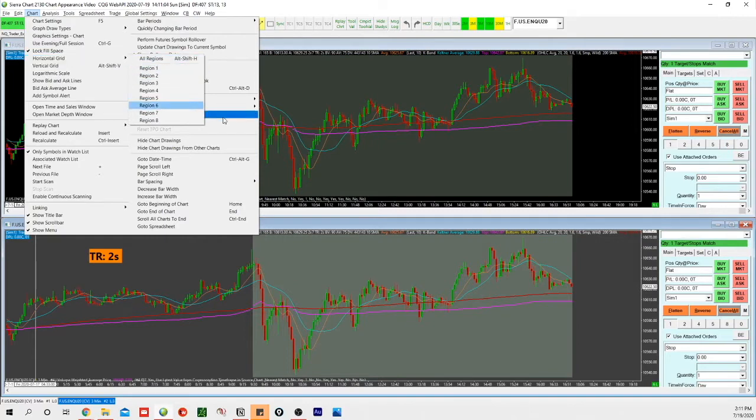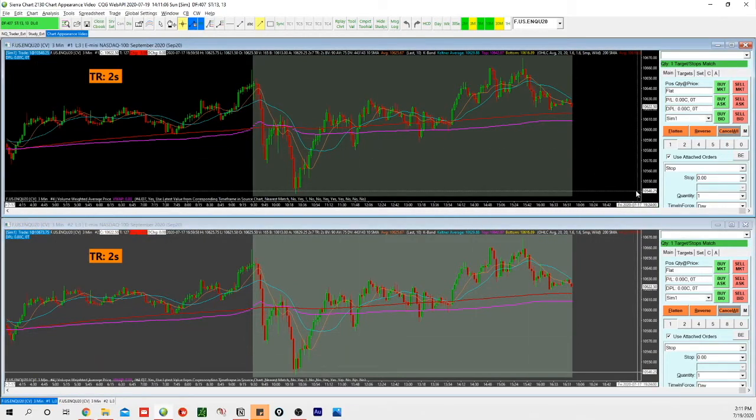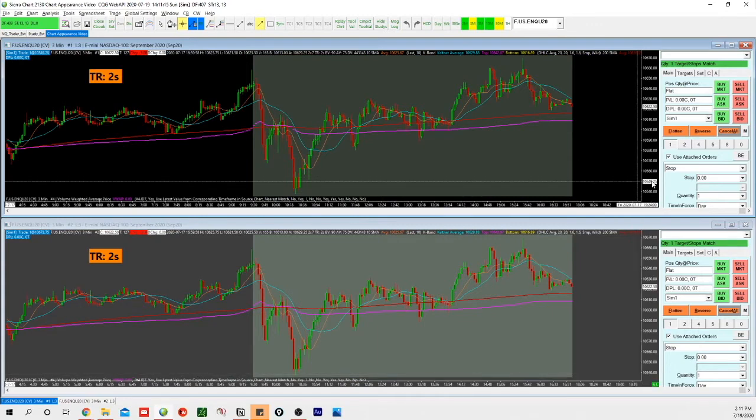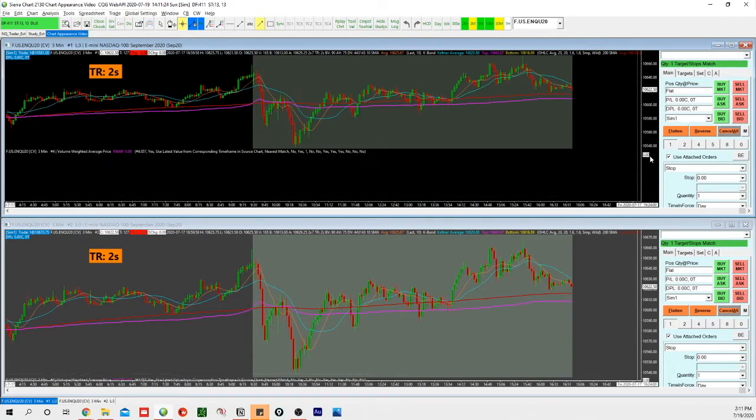What that basically means is, if I go over to the right side of the chart, somewhere down in the bottom, when you hover over, you'll see a white line pop up. You click on that, and you can just drag it up, and this is region 2. So if I wanted to place some stuff down here, like some of my indicators or some more information, my clock or whatever, I can put some stuff in region 2.